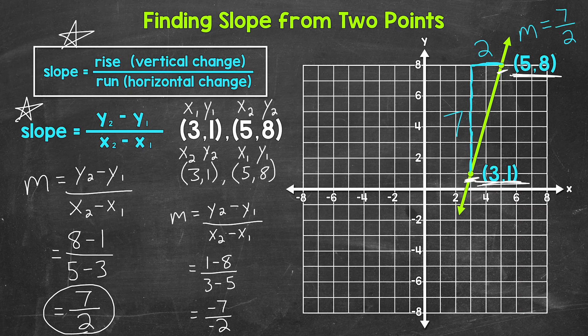So this can be written as a positive 7 over 2. And that makes sense. This should be positive. Think about it. We can see that this line has a positive slope. It's moving upward as it moves from left to right. So we can actually write this as a positive 7 over 2, a positive 7 halves. And you can see that we get the same slope. Again, a negative over a negative results in a positive, a positive slope. So we can see that we get the same slope either way there.